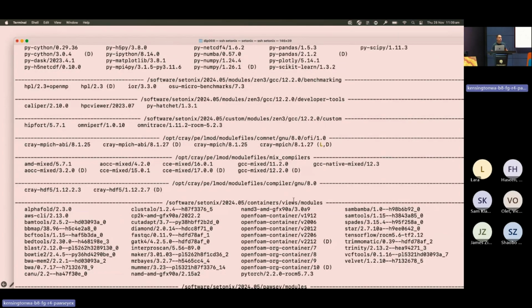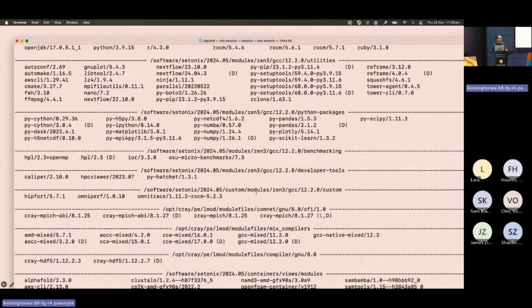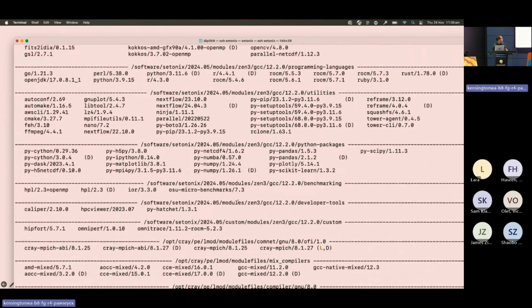So we organize software by categories, such as Python packages, but also by compilers: what compilers I've used, or Pawsey has used, to compile the software, and the CPU architecture. Because if you change compiler or CPU architecture, then the software will change.